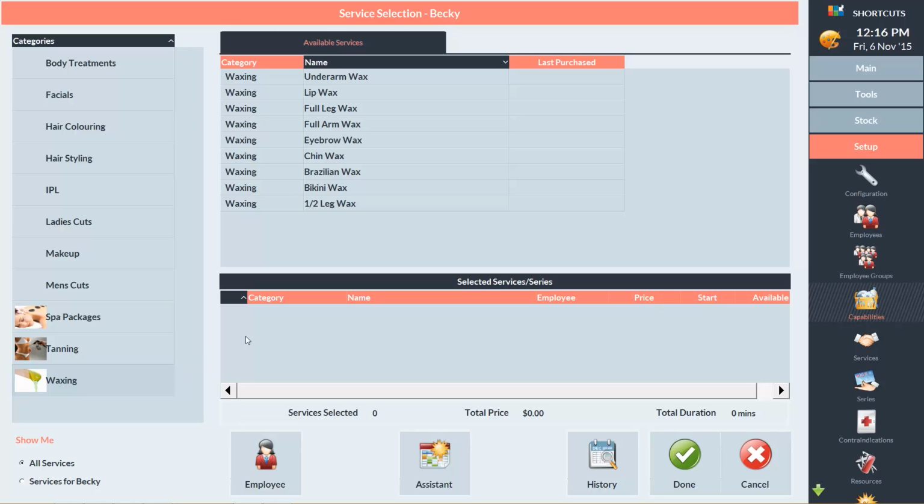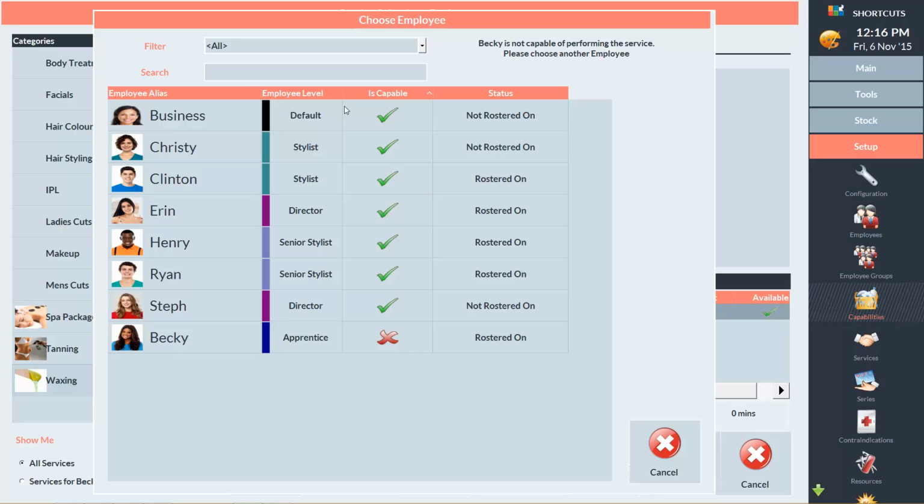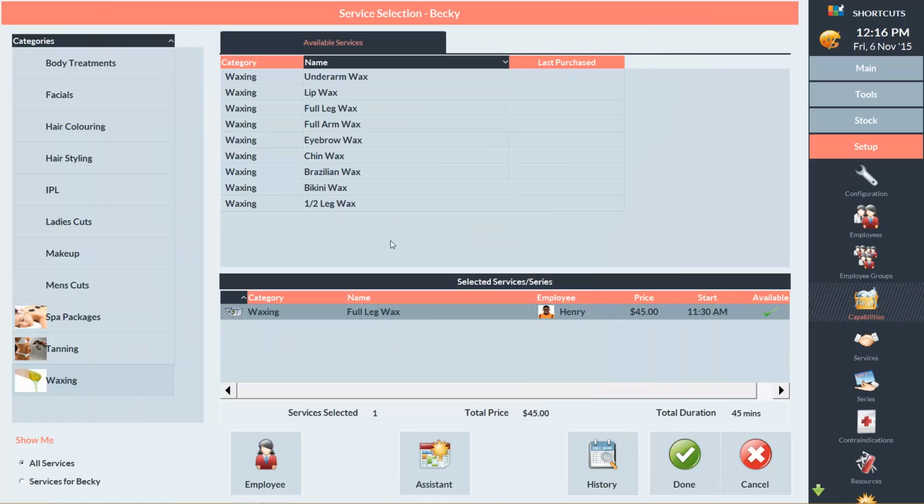Let's go for a full leg wax. You can see that there's a red cross next to Becky's name. And up the top here, it says Becky is not capable of performing this service, so I'll need to choose another employee who is capable of doing waxing. So I'll select Henry instead, and click Done.